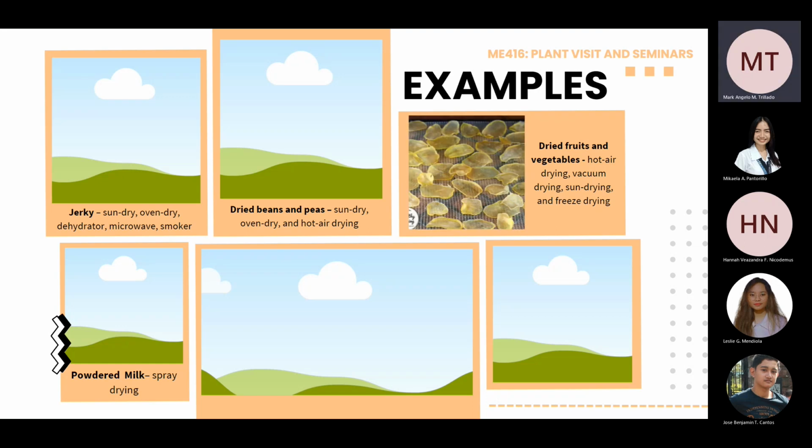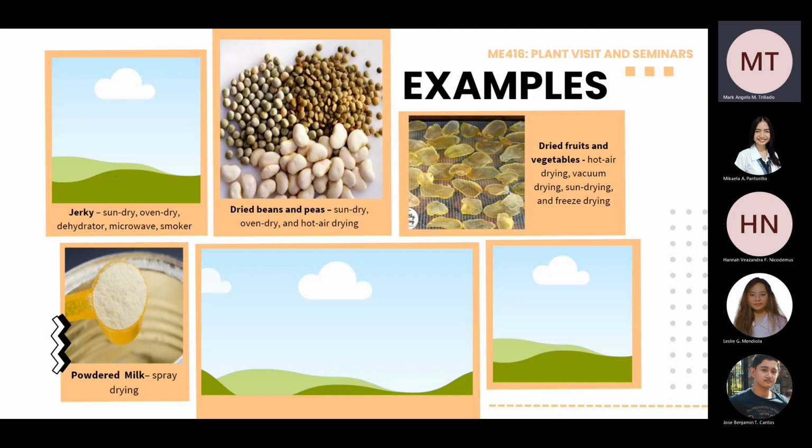So, isa pa pong food example is dried beans and peas. Ito po yung mga beans po or yung peas na nabibili natin. Hindi naman po yun yung original form or yung original na appearance ng mga beans and peas. Meron po siyang water sa loob at dinadala lang po natin siya sa ilalim ng araw, sa oven para po magkaroon ng drying at mag-evaporate po yung water moisture content ng beans and peas. Ayun po, nagre-reflect na yung mga pictures.